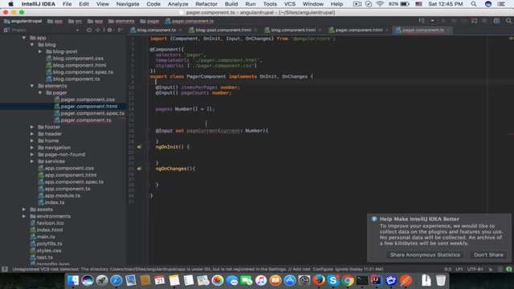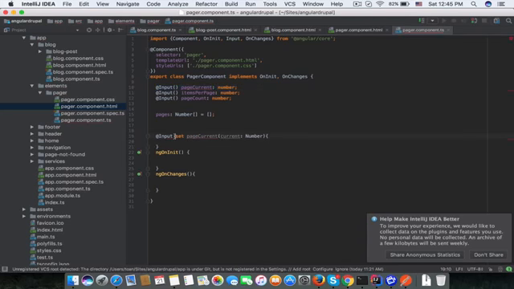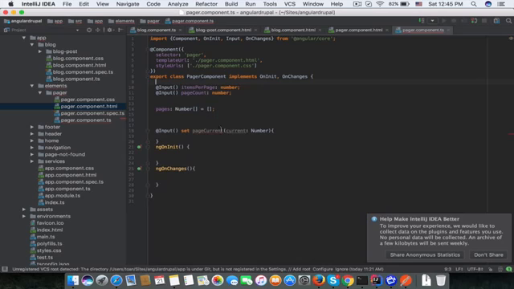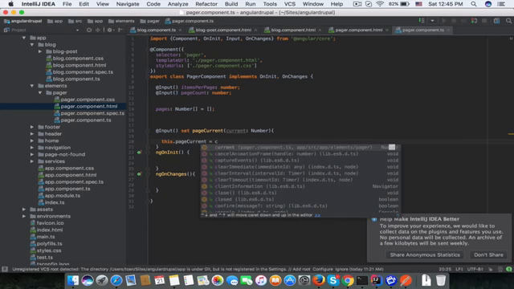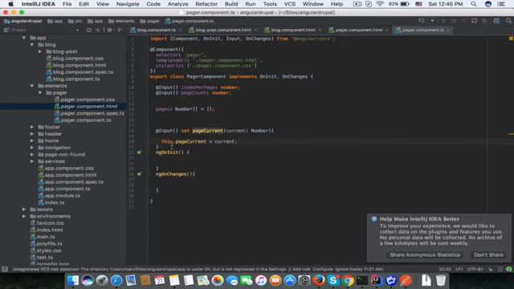Remove that first, and just this.pageCurrent equals current.